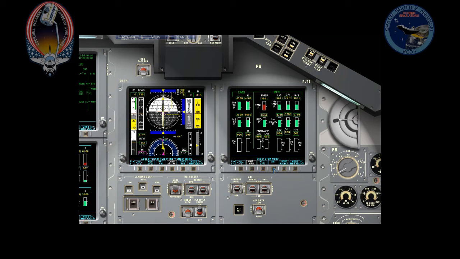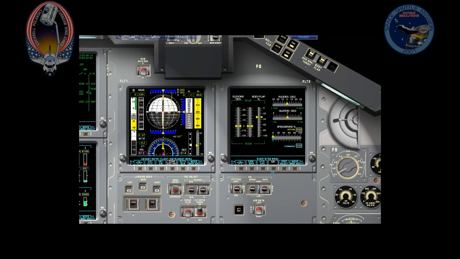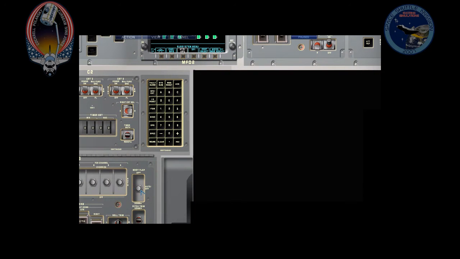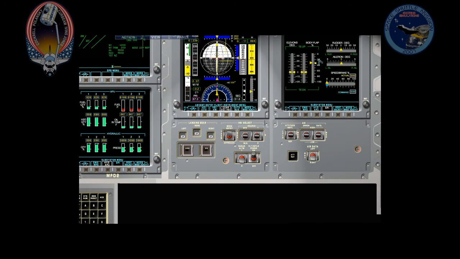In addition, another display you should know is the SPI display. The SPI shows us the control surfaces. It isn't really useful, but I like it because it sometimes helps me know what I'm doing and where we're going. We can see how much rudder is deflected, how much the aileron works, and we have speed brake actual and command with two dials, and we have the body flap, which you can control manually through this switch here, but we'll leave it at auto and just let it go.